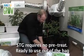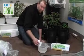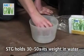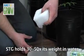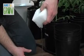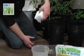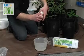Then I take one of our 4-inch blocks, and I'm going to take a moment here to dispel the rumor that our 4-inch blocks or any of our products do not hold water, or they're not nearly as water efficient as some of our competitors. In this bucket right here, I have 48 ounces of water. Take a look at this. Oh, keep waiting. We're going to be here a while, folks. In an attempt at keeping this from being too boring, let me just wring out the rest of this.